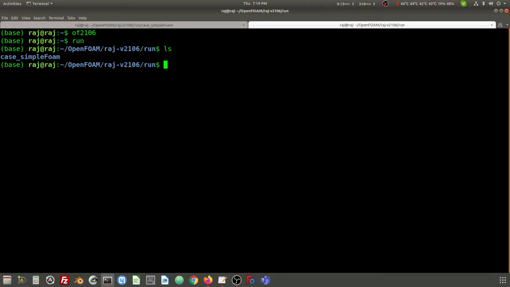and the same run commands will work here. So in one case we have this simple case, and for the other case we have to copy from the pimpleFoam. Let me copy this case. It is on the media, the name of my external hard drive.